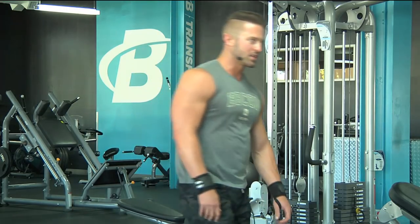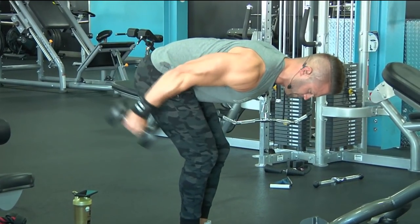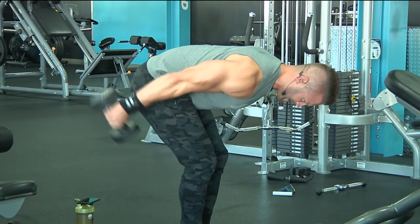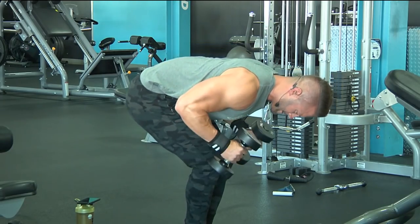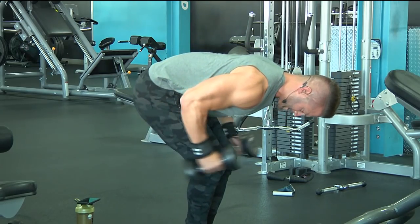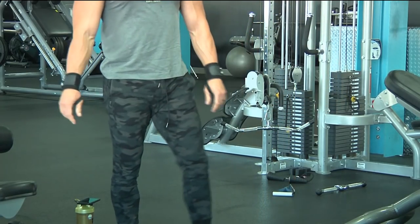All right, second set, let's go. That's a good weight. That's a really good weight. Doesn't take much on those.